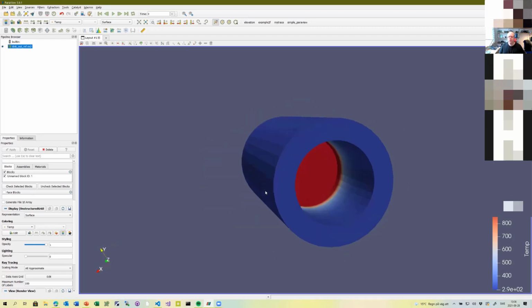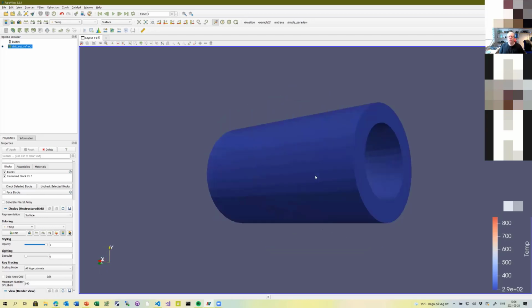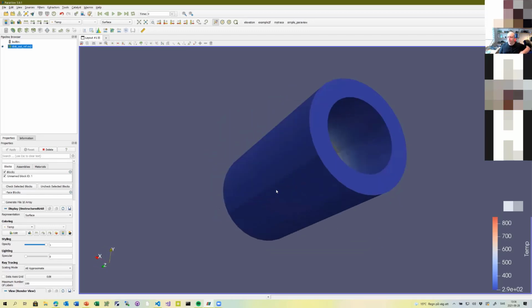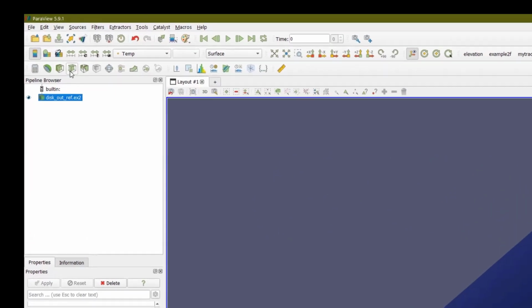But this is not a very good way to look inside the hole to see the visualization. So one thing we could do now is to make a cutting surface to cut it in half, so we can see inside. And you see on top here there are several filters that you can apply. We do not want a slice, because a slice will only take a section and display the surface of that plane. So we want to cut the model in half.